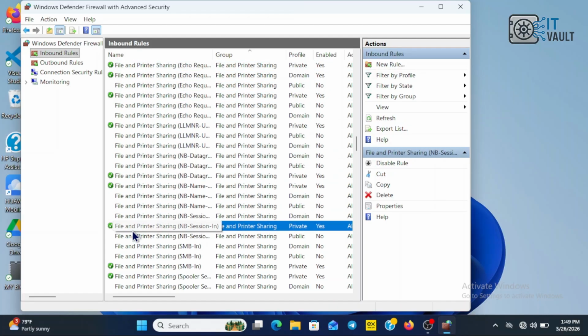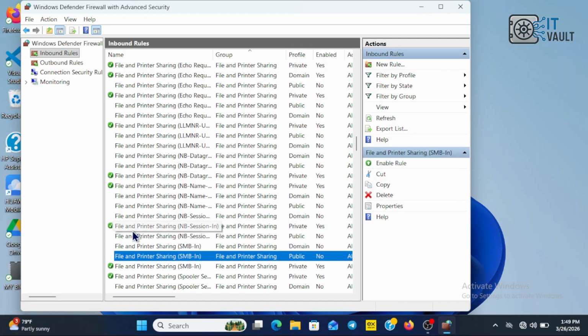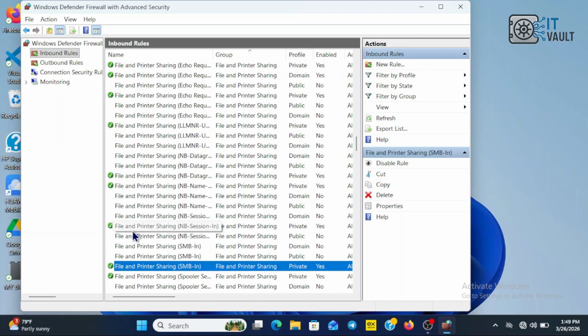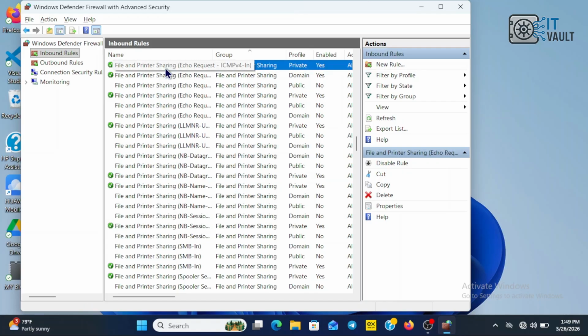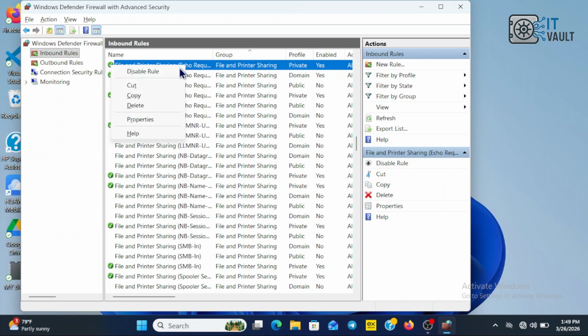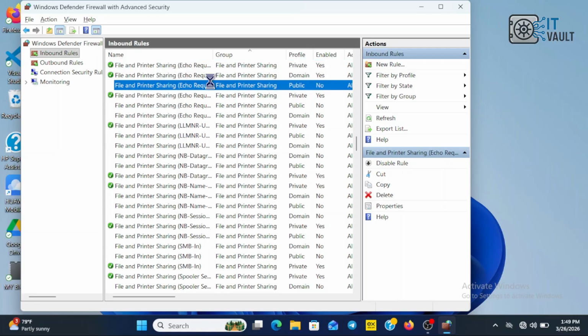Make sure it is enabled. Yeah, it is enabled. Also, file and printer sharing echo requests, it has to be enabled so that you can ping the server from other machines. It is enabled, and that's cool.